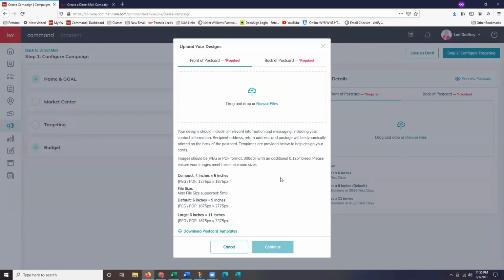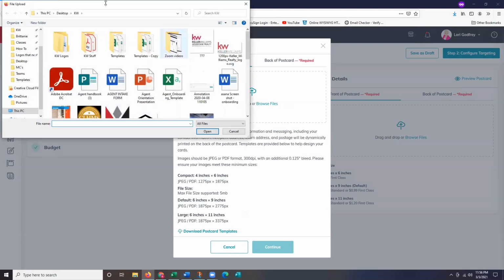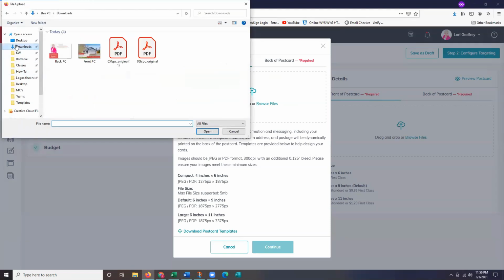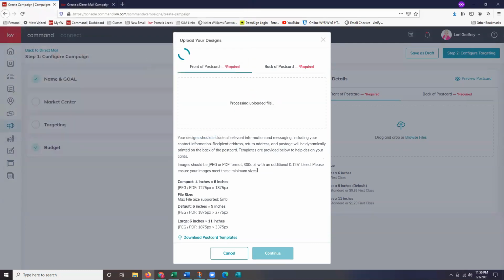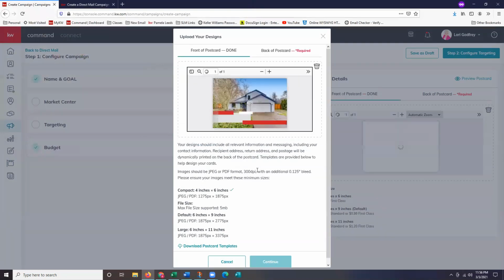And I'm going to go ahead and add in the PDF option first. That way I can just show you guys what it will look like. And then I'll actually back up and then add in the images just so you guys can see exactly what it will look like. So I'm going to go ahead and click on Browse Files. My PDFs are saved as, I'm going to do this one. I would usually recommend renaming them. However, I know that I downloaded the front of my postcard first, so I know that should be the front.